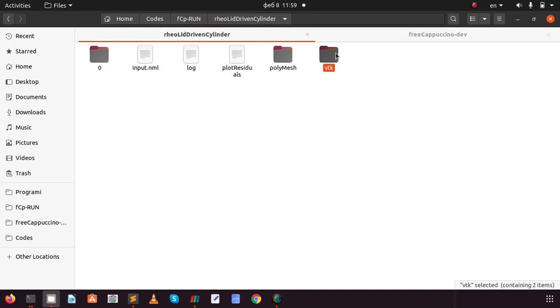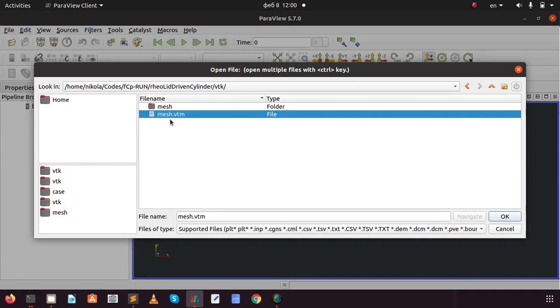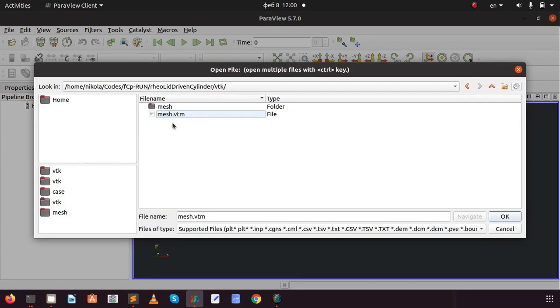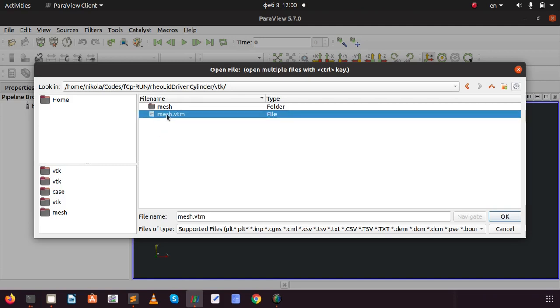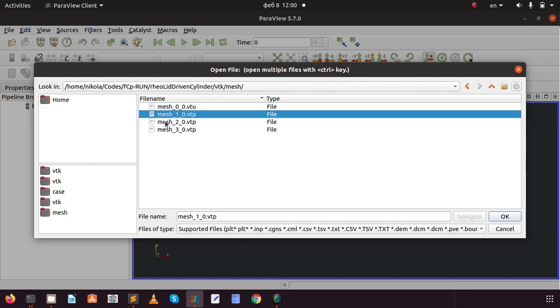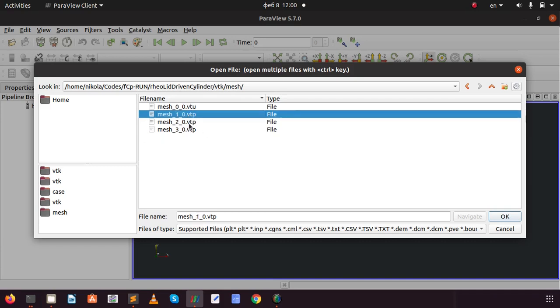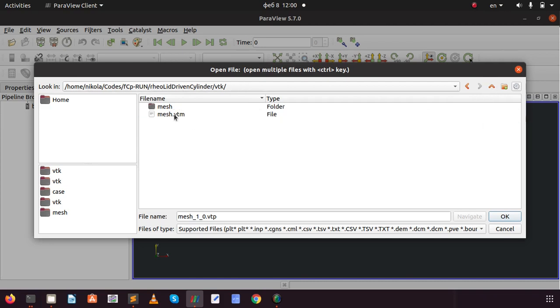We make it for inspecting the mesh, and in future it will be a template for writing the results, because it's already a VTK file and you just interpolate the results into the file, and this is how you get the post-processing files in the future. So let us open, go with VTK, and I can use this mesh VTM, which is a multi-block version of the VTK file. A whole mesh is inside, or any specific part. This 100 is always the internal mesh, and then because we have three boundary regions, three additional VTP files. VTU is unstructured, VTP is like polygon. So at the moment we'll just start this one.